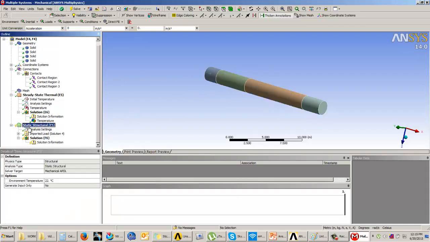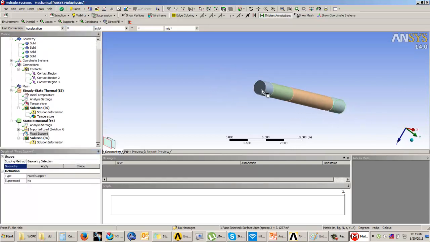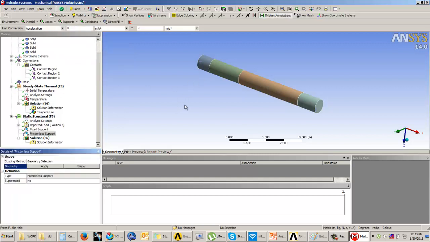Now let us select the static structural node, and we will start giving the structural loads. So the first structural load that we have to give is fixed support at both these ends. Then after this they have mentioned that there is a frictionless support at all the surfaces in between.